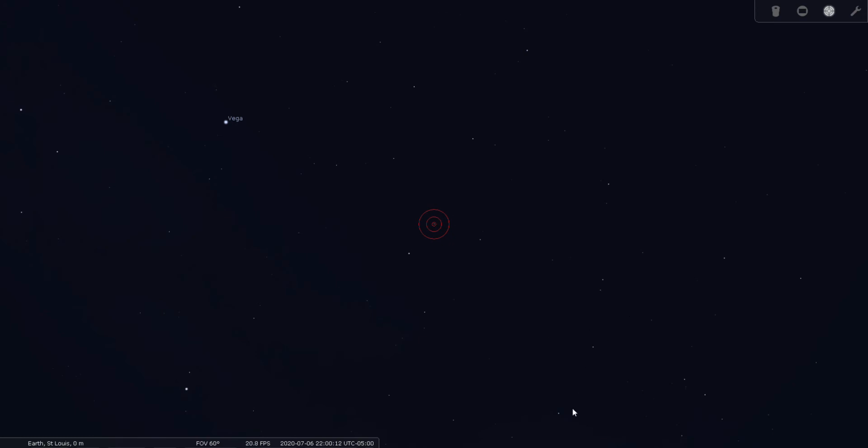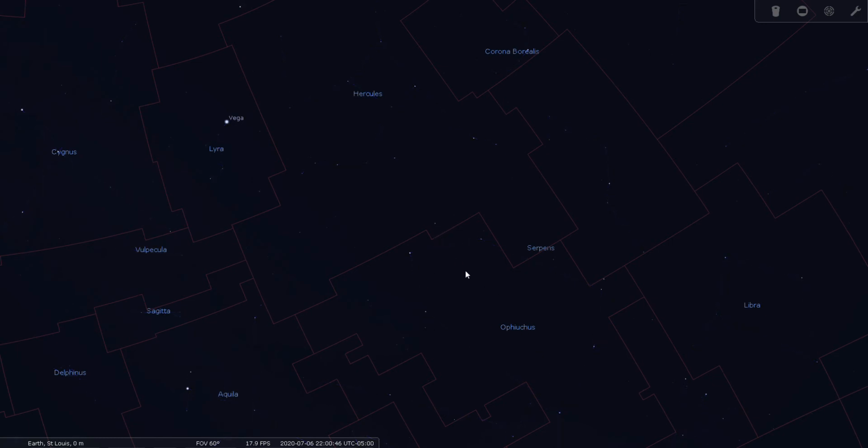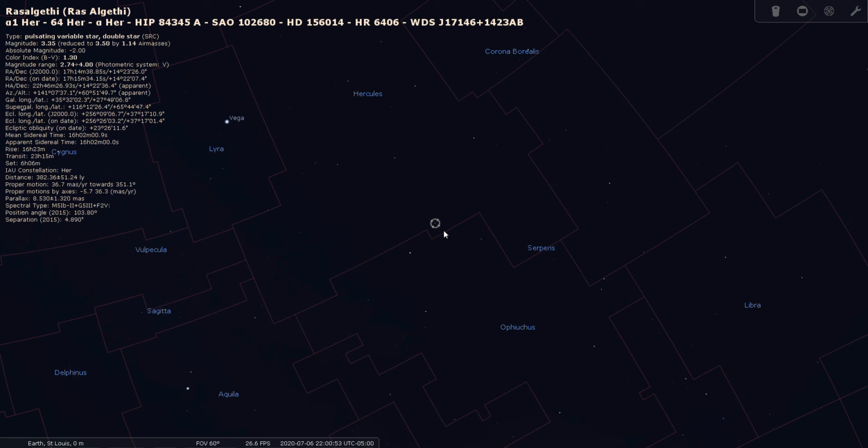You want to look for these 3 stars here. That's the bottom of Ophiuchus, and then this coffee pot shape here. This top star is Rasalhague. And then you'll always see just next to Rasalhague in the direction of Hercules is Rasalgethi. And let's see, Rasalgethi is just within the bounds of Hercules. You'll see it's actually not part of Ophiuchus. So yeah, this is Ophiuchus here, and this is Hercules. So this star right here, Rasalgethi, or Alpha Herculis, is actually part of Hercules. One of my favorites.